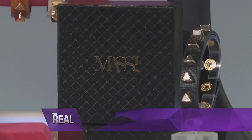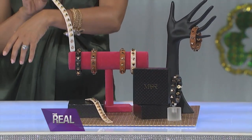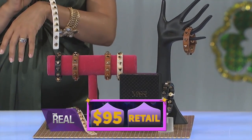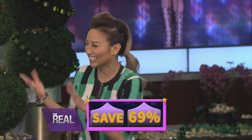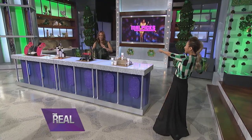Next are these genuine leather geometric stud bracelets by Mossy. They're adjustable in two sizes to fit most wrists. Accessorize your wrists with one, or mix and match for a bolder geometric look. They retail for $95, but through My Picks they're on sale for $29. That's 59% off — not bad at all!